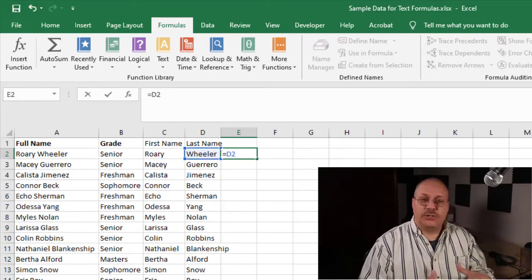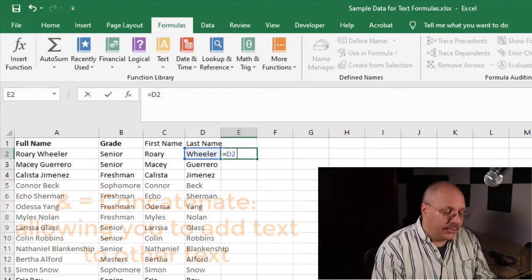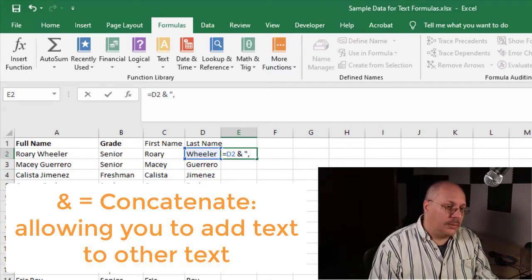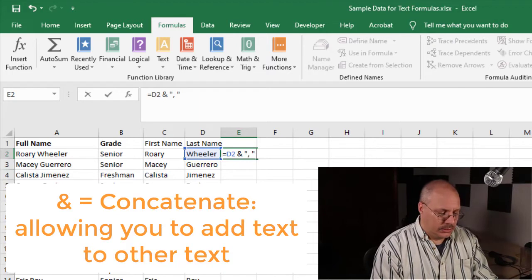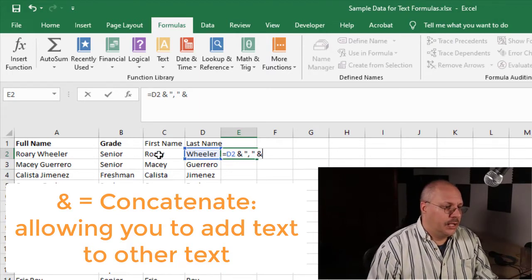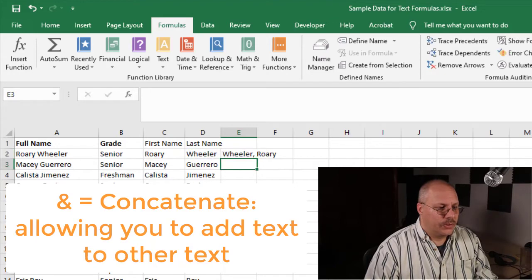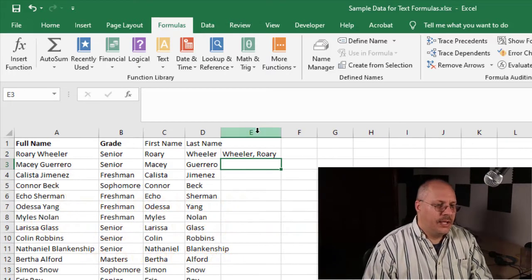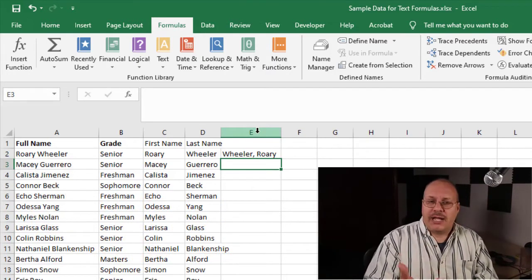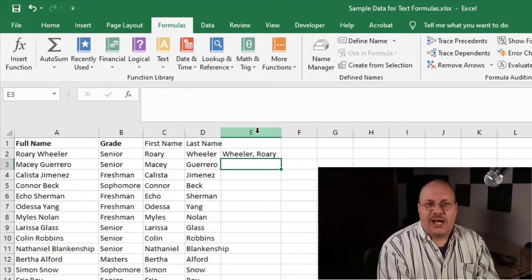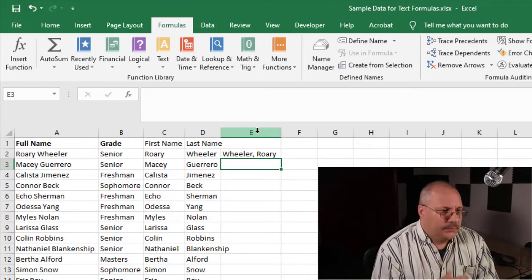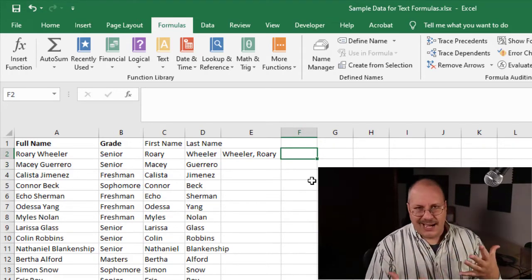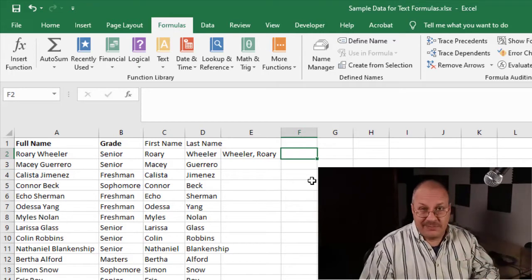And then if I want to add 2 cells together, 2 text cells together, I can use the ampersand sign. I'm going to do double quote, comma, space, and a double quote, another ampersand, and then C2, which is my first name. When I do that, I now have my last name, comma, first name. This is called concatenation. There's actually a concatenate function, but this is a lot easier to use, at least in my opinion. If I want to do something like, and this was a common thing I had to do, working in IT, we had to create from people's names, a lot of times their usernames.